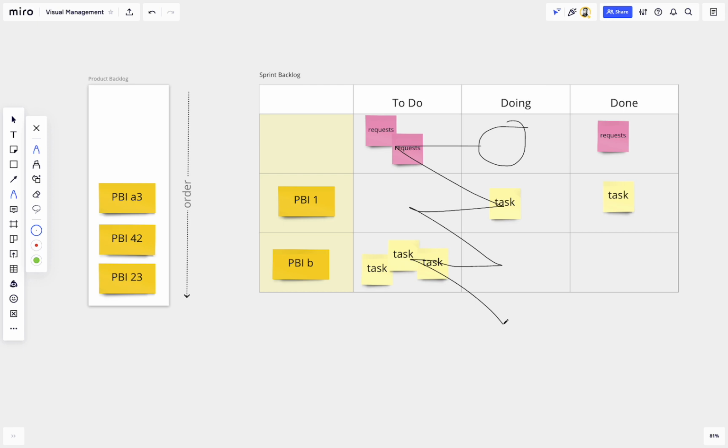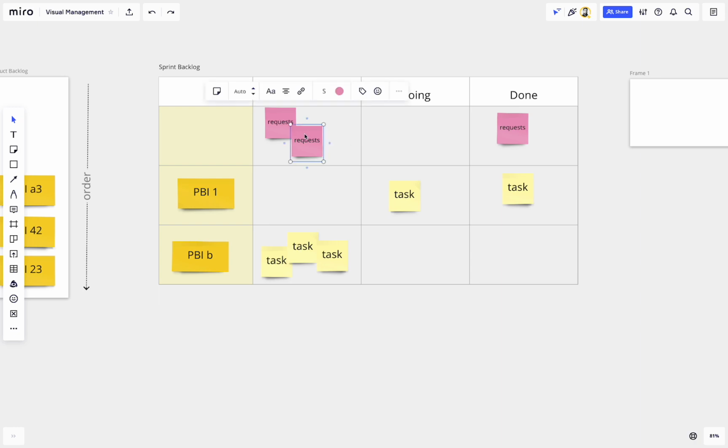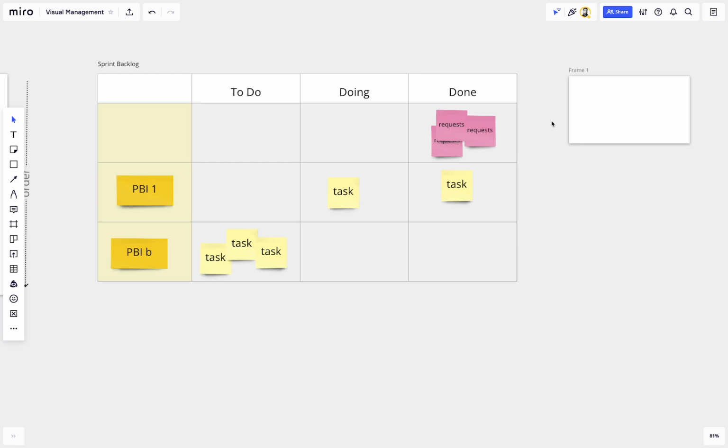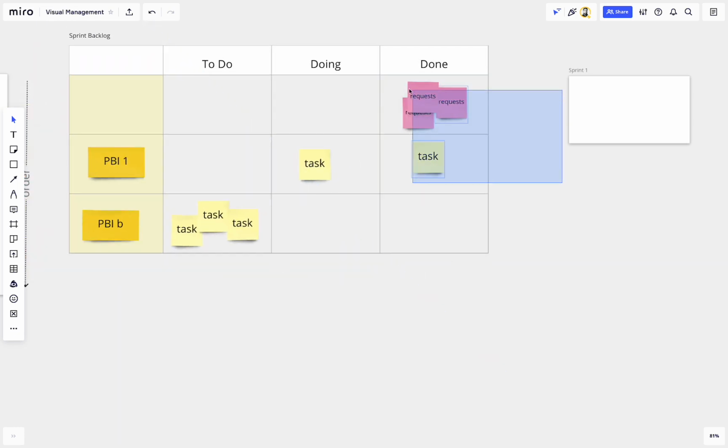This is the very simple, kind of simplifying some of these more complex things on what to work on next. All right, so let's say we have that. Now, at the end of the sprint, let's imagine that the team has got all the requests done, and now we're taking our sprint one items, just looking at what has been done. And the first thing that we have here is that we can take all of those requests and say, okay, this is what we have done, right?